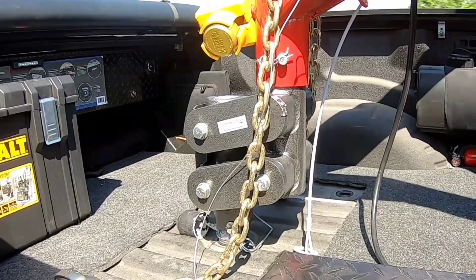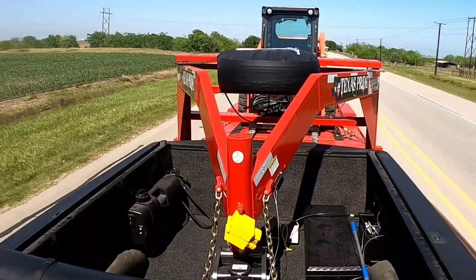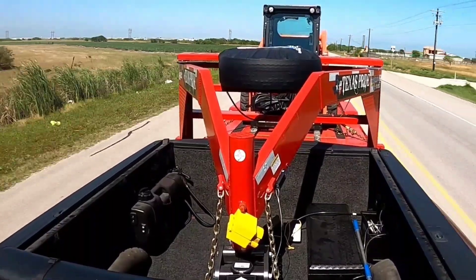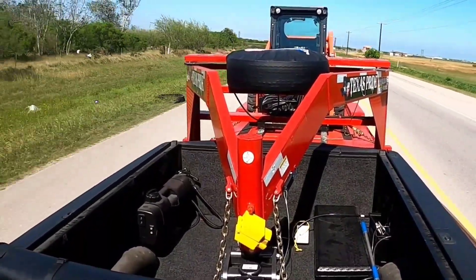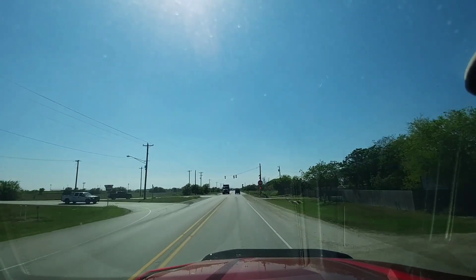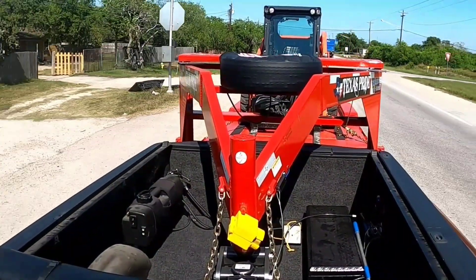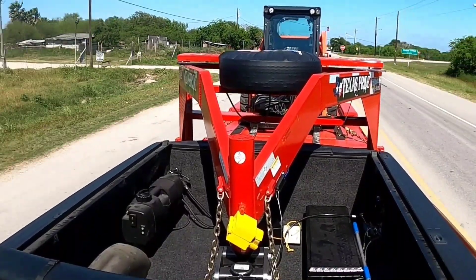The trailer pulls really well — it's not a jerky feel. For a trailer this size being pulled by a light duty truck, it still feels good. For the average person hauling a gooseneck trailer, they're probably in the 12,000 to 15,000 pound range and I think this handles it well. When you sell to construction companies, lawn care, and landscape companies — what size trailer do they typically use? A lot of ranchers and farmers will use anywhere from a 20-foot utility trailer up to a 28 or 30-foot gooseneck, with most pulling up with a 12,000 to 14,000 pound GVWR trailer.